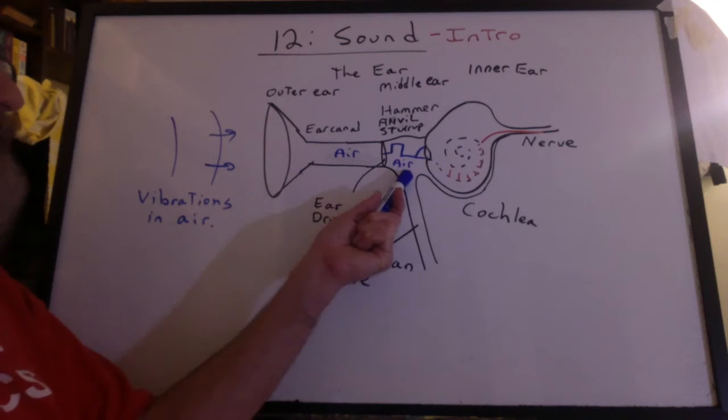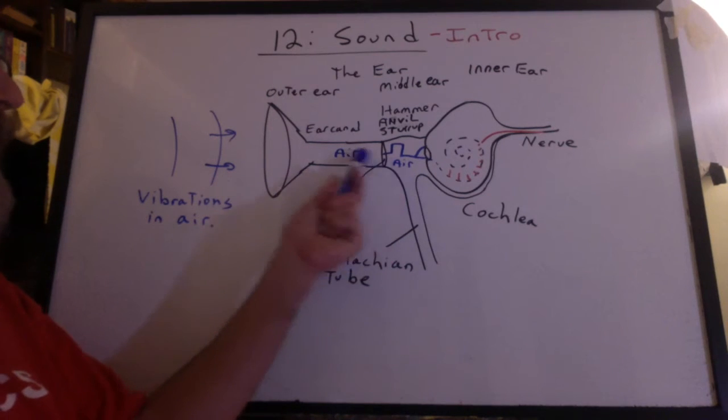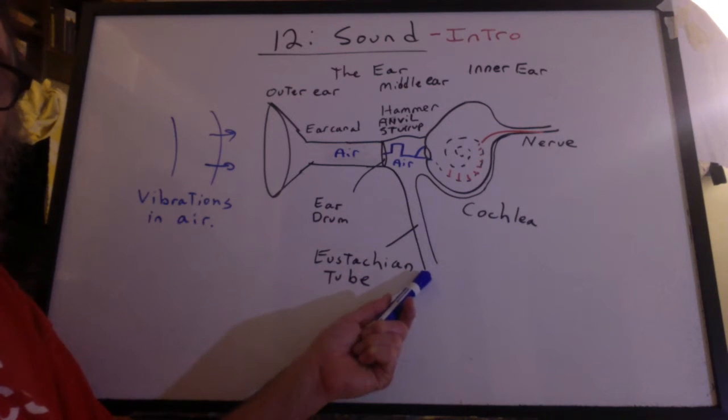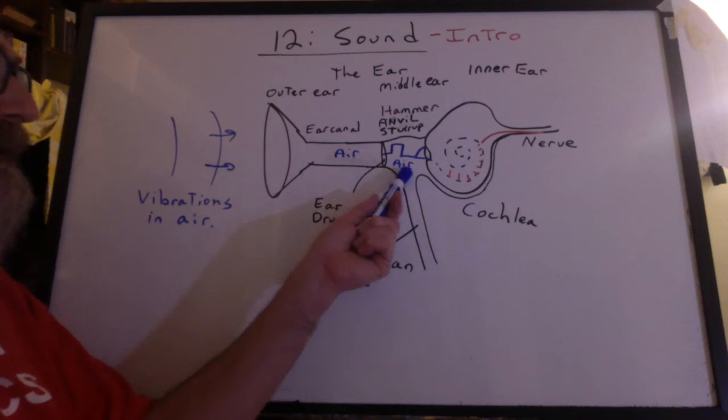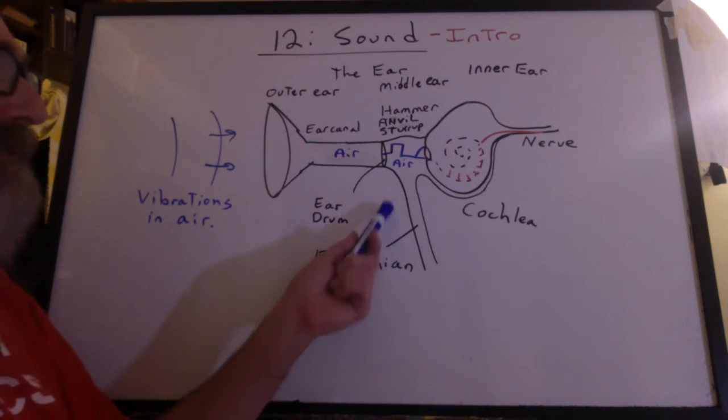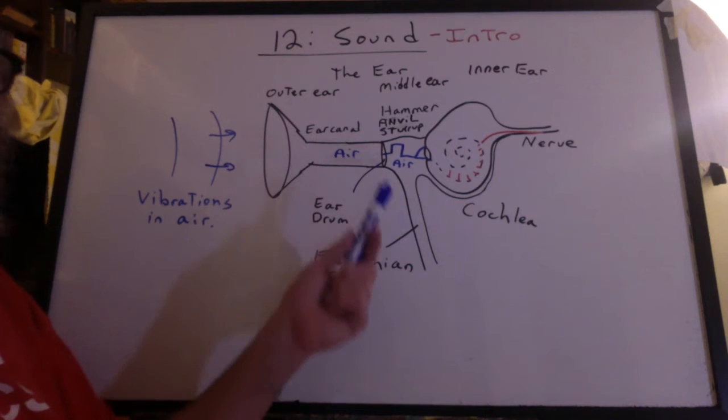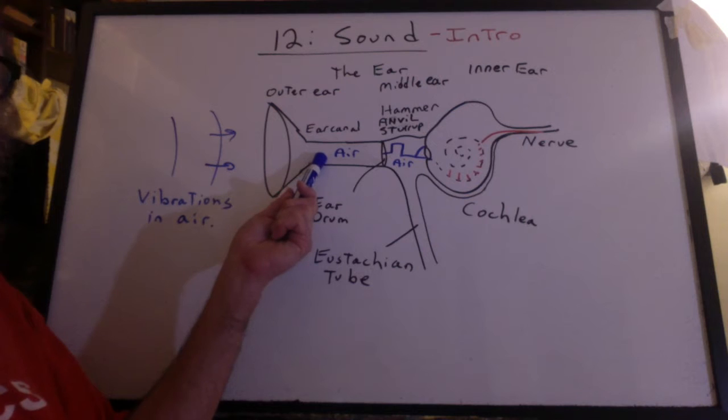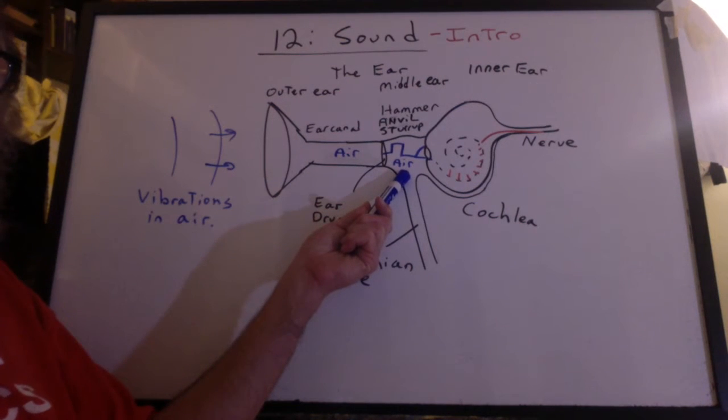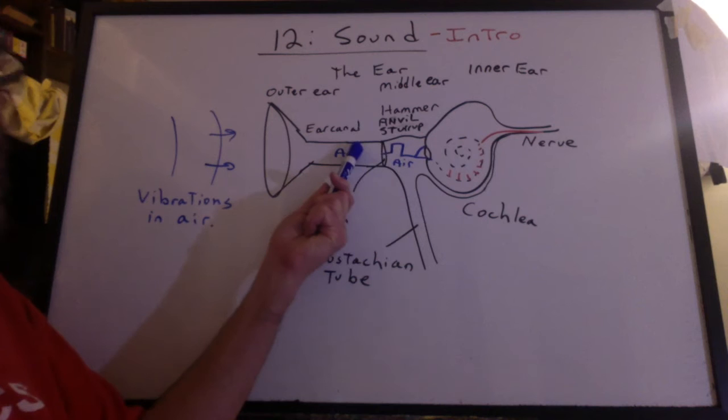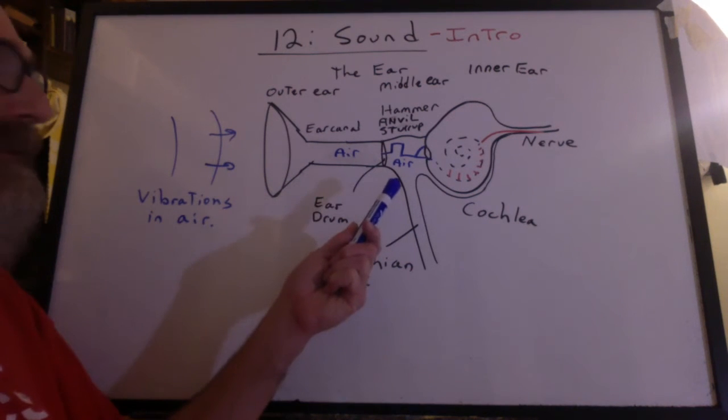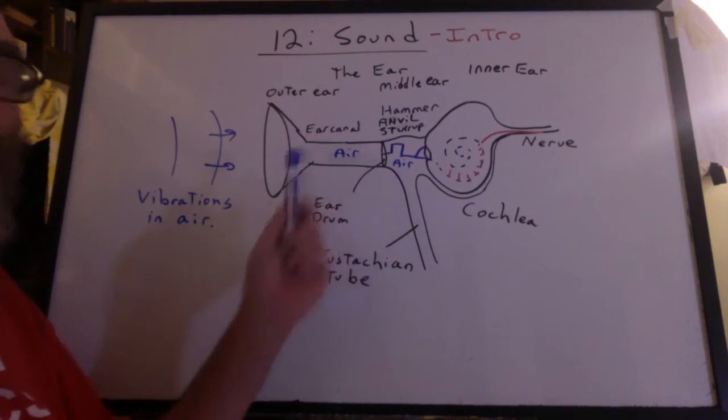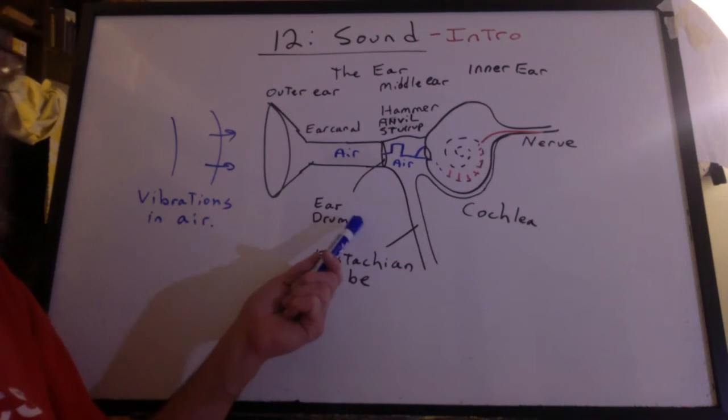There's air out here, and there's air in the middle ear as well on both sides of the eardrum. The eustachian tube is normally closed, but when you swallow, it opens up, and it allows the air pressure to equalize. So imagine you're driving in your car going up a big hill, and your ear starts to get stuffy. Why? The air pressure on the outside is dropping. The air inside here is still at the normal pressure, and it's pushing outward on your eardrum, preventing it from moving back and forth freely. So then you swallow, the eustachian tube opens up, and the air pressure equalizes, and you hear a pop. That's your ears popping.